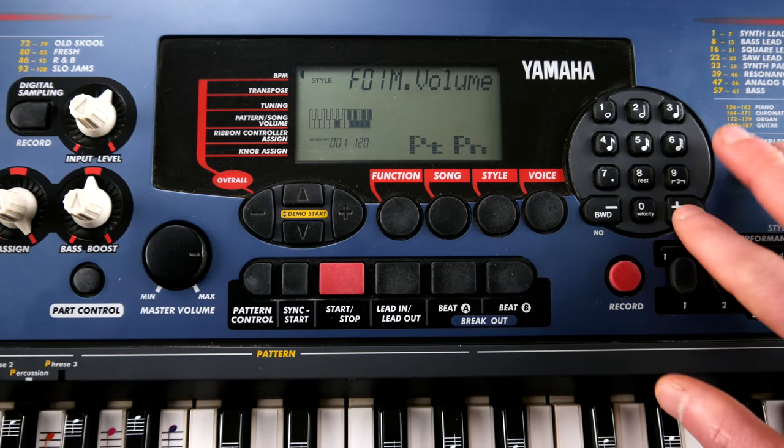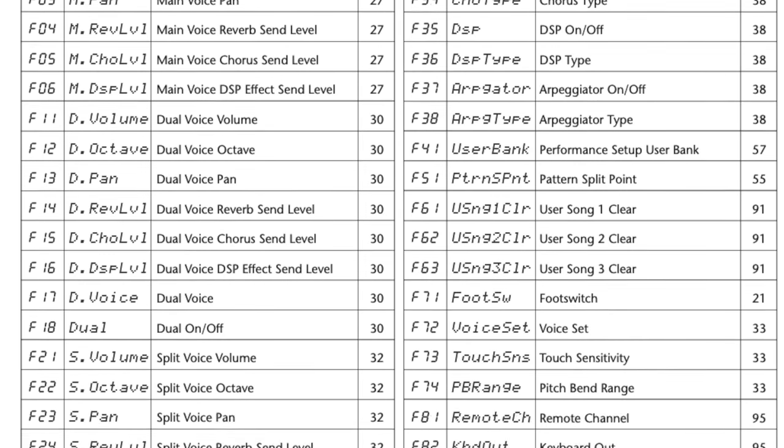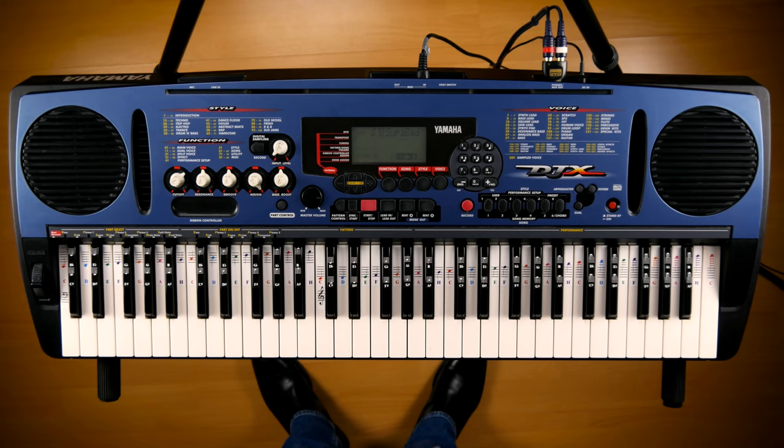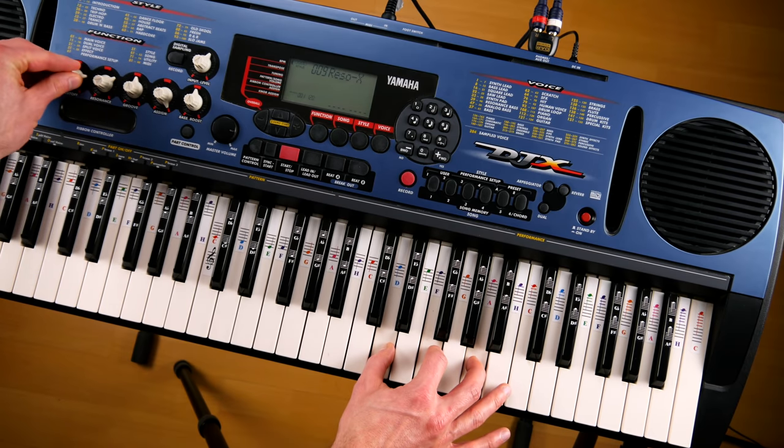There is only one humongous menu that covers more or less everything from voice volume to arpeggiator setup. Speaking of the arpeggiator, it's nice. The Yamaha DJX has a built-in sequencer and it left me wondering if I just don't get it or if it's close to being unusable. I talked to Glyn of GearFact, who released some more comprehensive videos about the DJX X2-B, and we agreed on the latter.